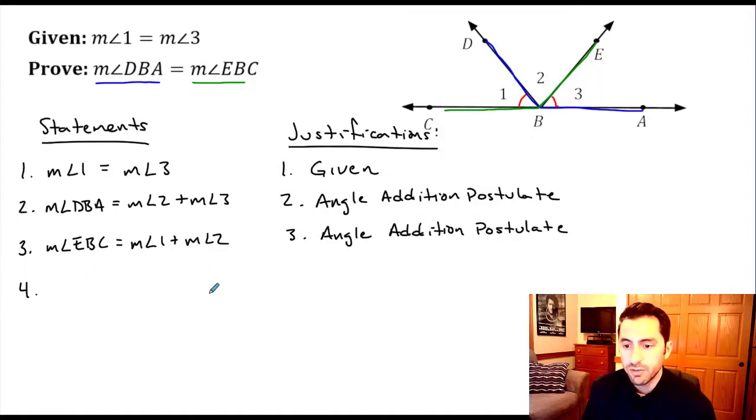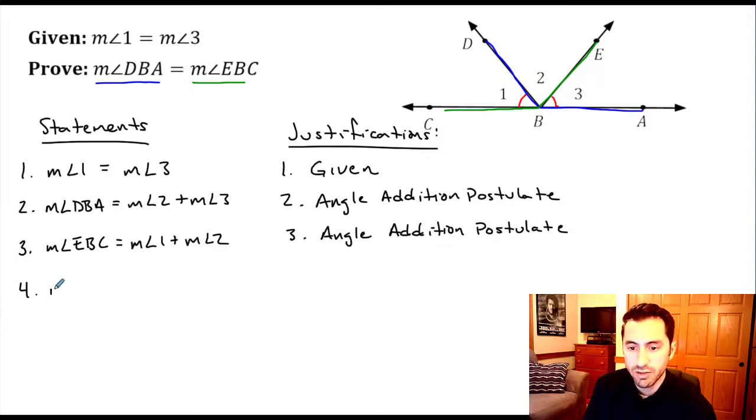All right, so next, if I take a look at what I have, I know that eventually I want these two angles to be the same. Well, the things that they are equal to almost match up, but not quite. One of them is the measure of angle 2 and the measure of angle 3, and the other one is the measure of angle 1 and the measure of angle 2. They both have the measure of angle 2 in there, but it's the other piece that doesn't quite match up. However, our given was that the measure of angle 1 and the measure of angle 3 are the same. So that means we can substitute those for each other whenever we want.